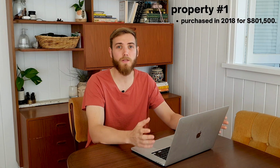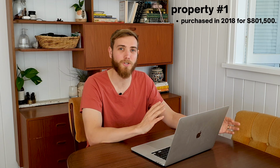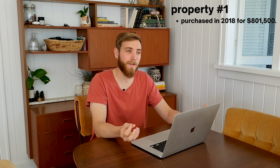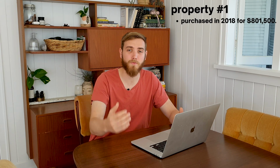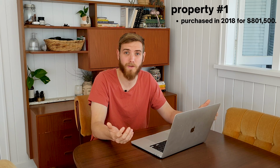Now, the property actually went to auction, and we didn't know this before we bought it, but the property went to auction several months before we ended up purchasing the property. I think the owners had unrealistic expectations. So what ended up happening is we bought the property off them 3 months later because it had some structural issues and we were willing to take on the risk of those structural issues to add value to it and do some cosmetic renovations as well.